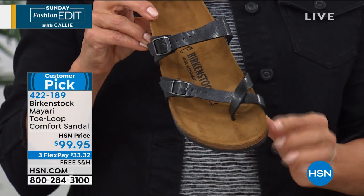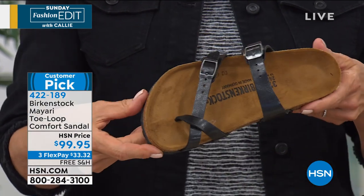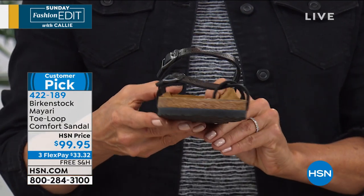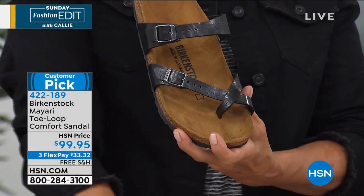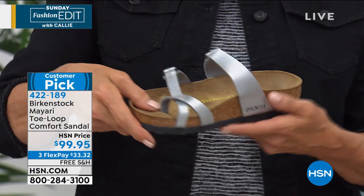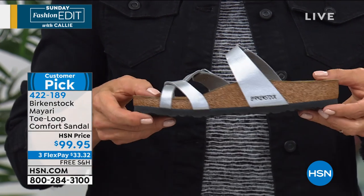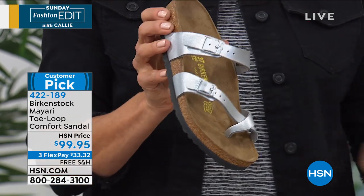It's super sexy and really, really comfortable. As mentioned, it doesn't go in between your toes — some ladies just do not like anything between the toe. This literally loops around so you're not going to feel it. And as mentioned, it's fully adjustable — both straps are fully adjustable for the perfect fit. When we talk about Birkenstock, it's really truly all about the footbed. That is the DNA of the brand.